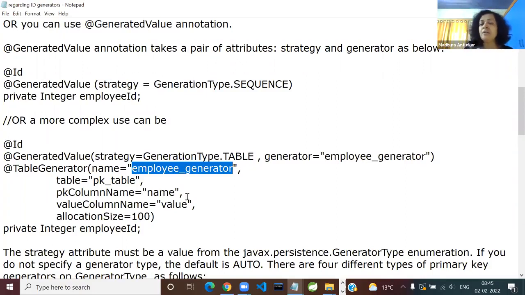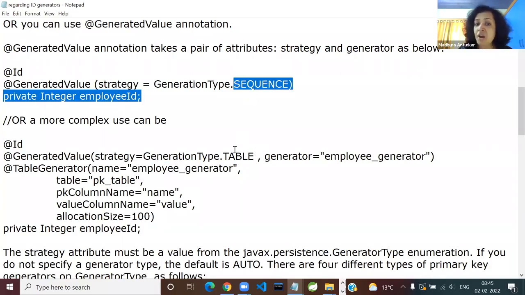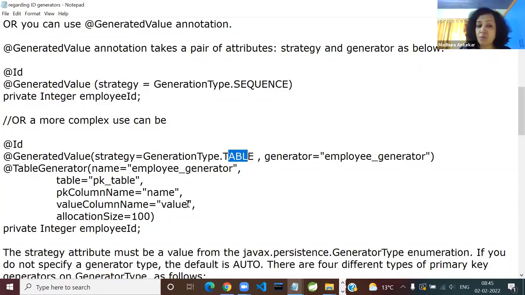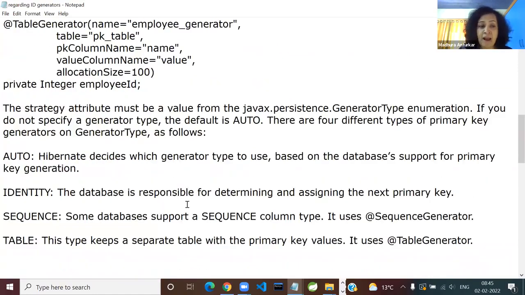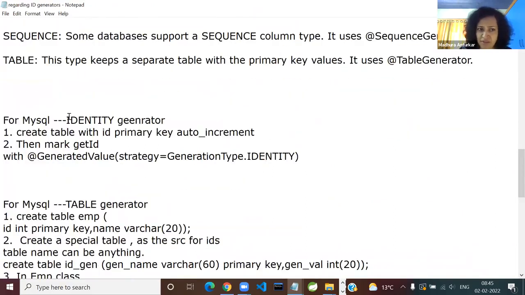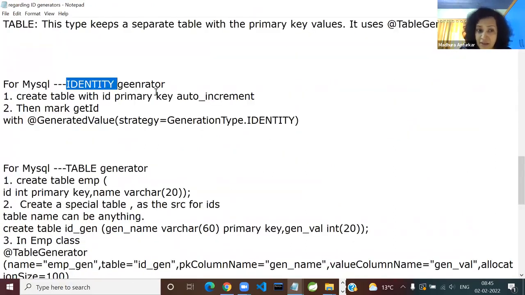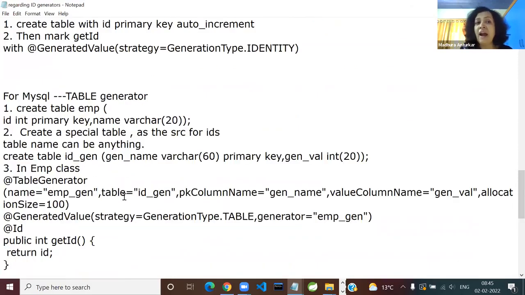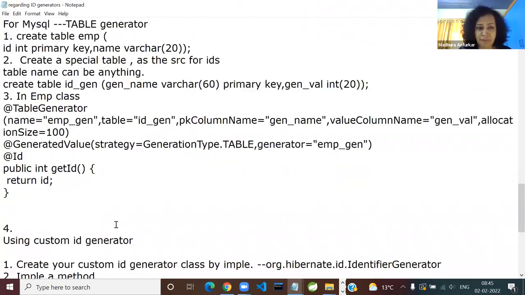I mean, the Hibernate JPA provider can start taking the IDs either from a sequence or from a table. So that is also possible. And there is another one. I've written all of it. So this is the one we have been using, identity. For MySQL, identity and table both are supported.